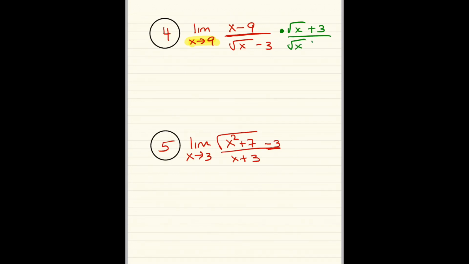Now be careful. I'm going to teach you guys a little trick, but just don't tell anybody. Okay, so here, you're going to leave x minus 9 times radical x plus 3, and you are not going to distribute, or how some teachers call FOIL. You're just going to leave it just like this. I'll show you why in a minute. Do not distribute this. Otherwise, you're going to not know what to do, okay?